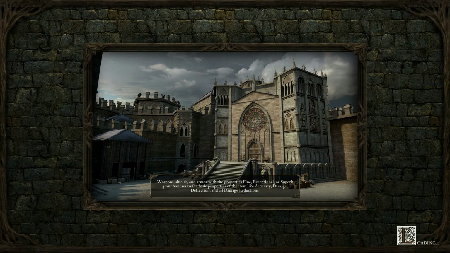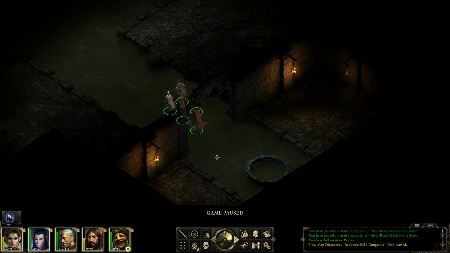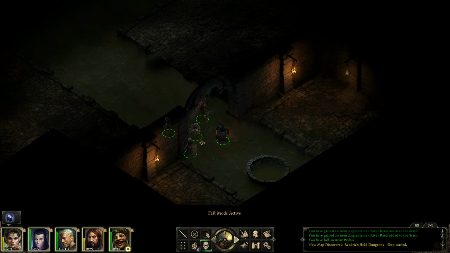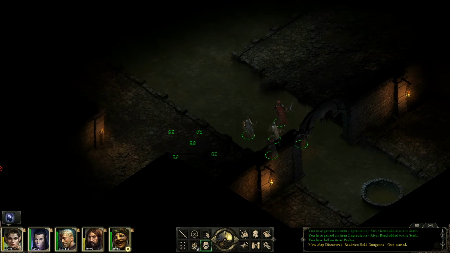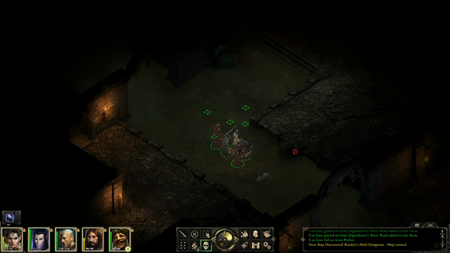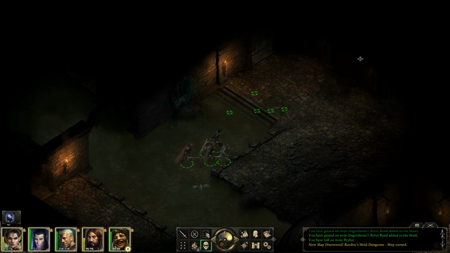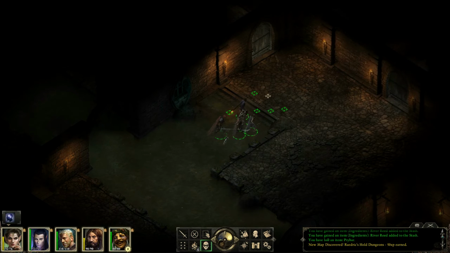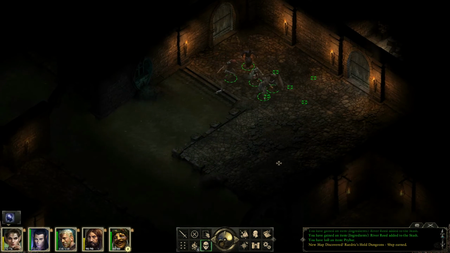Okay, so we made it through. We're in the sewers now. Time to turn off fast mode. And sewers of Radrick's Hold. Ah, that's right. We can't just climb up the edge. We've got to actually get out of the filthy water. But yeah, there's a reason for going through the sewers. One, I've done it before, and it was an interesting way to enter.